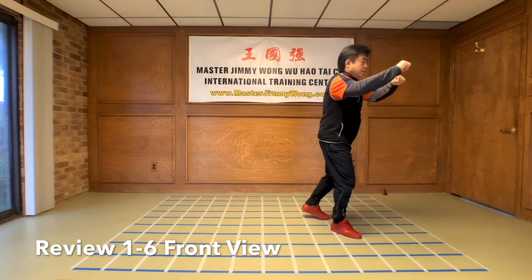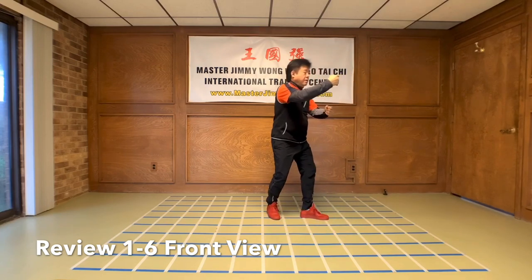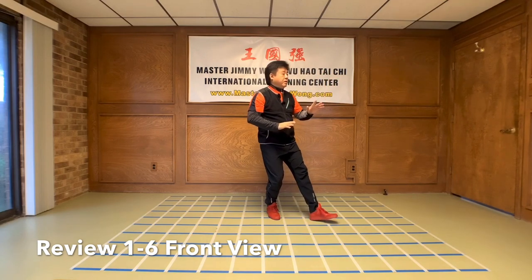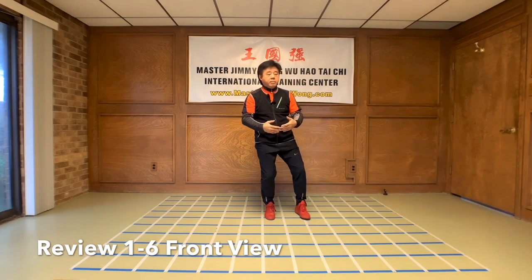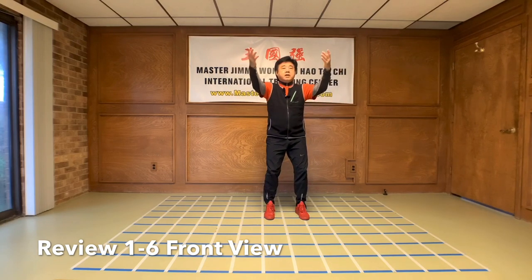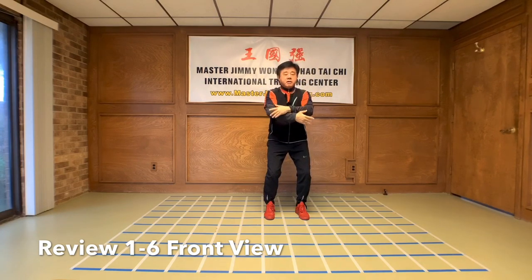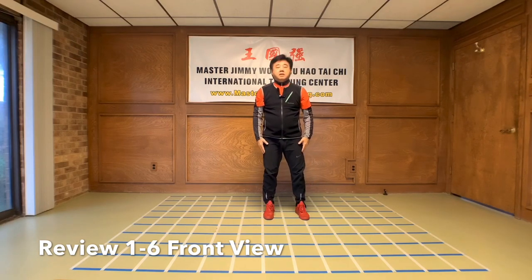You step back to tighten the horse. You step back again, right hand down, left hand up. Open your palm. And you step forward. Lazy to tie coat. You bring both hands back, finger touch finger, and you drop. And you cross your hand. You make sure both palms facing you, right outside, left inside, and then you cross down, left outside, right inside, and you finish this, and you put your feet together.